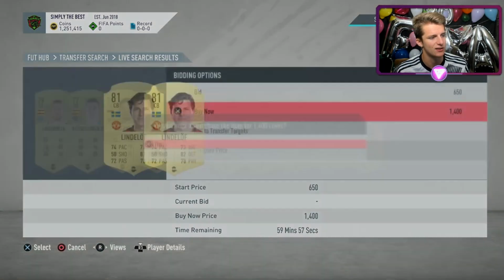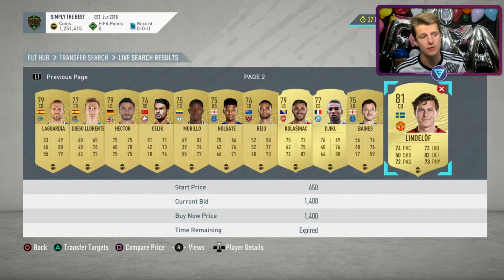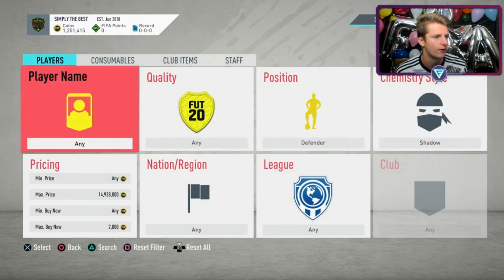Another reason I quite like this is because you can literally go and get any defender in the game with Shadow. This filter, I guess, theoretically has hundreds of players in it. But there you go, there would have been a Lindelof at 1.4. We'll go and end off with this one.